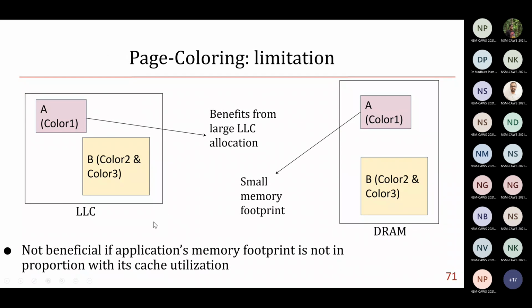One of the primary limitations of this technique is that it is based on an OS approach, right? So the OS allocates memory, and based on that allocation, you are allocating LLC. This is good as long as your memory requirement and cache requirement are similar. That means if your DRAM requirement is high and cache requirement is high, and there is a direct correlation between them, then that's a good technique. If it is not, and you need a small amount of LLC but more memory, or more LLC but small memory, then you will eventually be wasting memory space or cache space, which can lead to performance degradation.